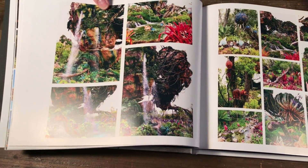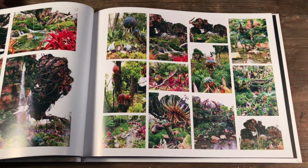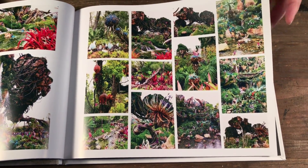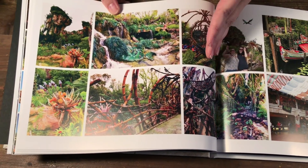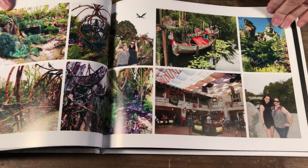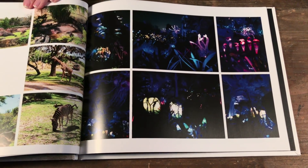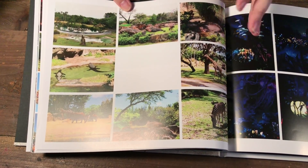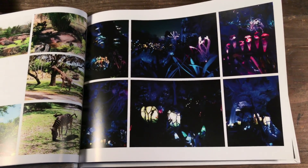These are all Pandora pictures. You take so many pictures in one place and you're like, I don't know how to decide which ones to print. Here I'm able to print them all because you can do them in different sizes and it just takes up one, two, or three pages — you're fitting them all in without printing hundreds of loose photos. Here's the Safari, and I left one spot open since I didn't have a photo to place there, and then my nighttime photos at Pandora.